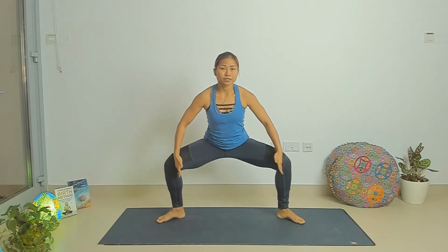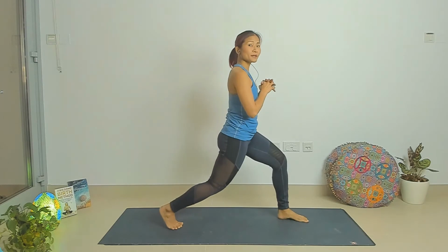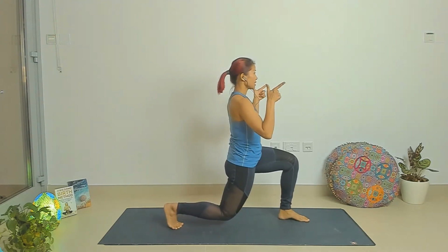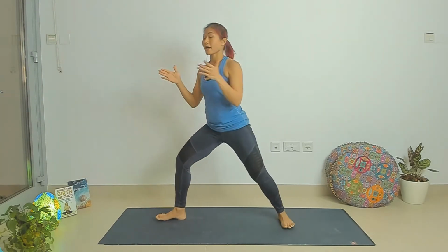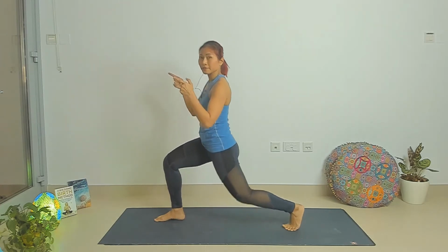All right, so exercise number two. This time is gonna be sumo squat and lunge. Again, with a sumo squat, when you do it, you're gonna try to keep your knees bent and aligned with your ankle joint. Then slowly from that, you're gonna turn your body to one side, bend the back knee. Come back to the center, and you turn to the other side. And you back to the center.